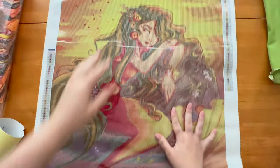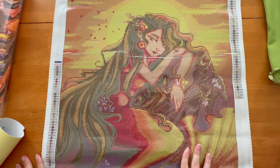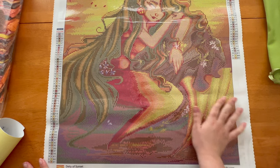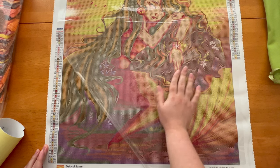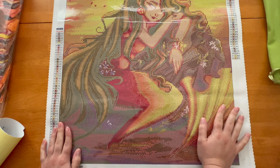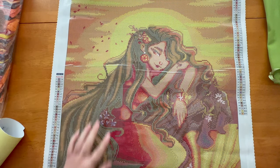Oh my goodness. Look at it. Look at her. She's beautiful. Oh my gosh. Amazing. I love all the oranges. This one's going to be a fun one to do color wise. Wow. So I went in this order. So you could see a round square. Oh my gosh. It's been a minute. And look at that sunset. Look at the birds. Oh, I love it.